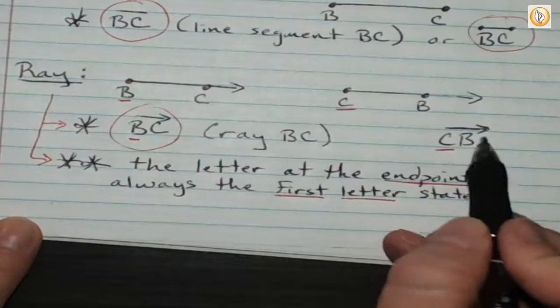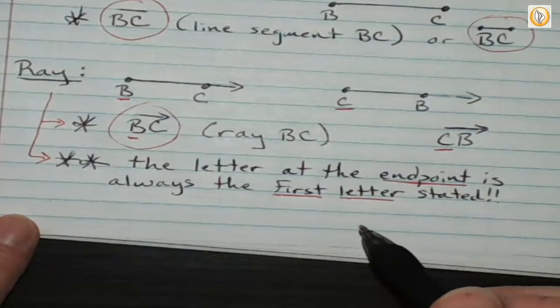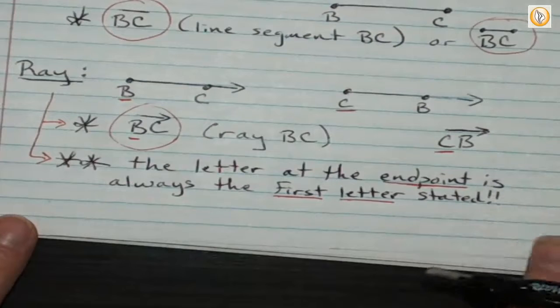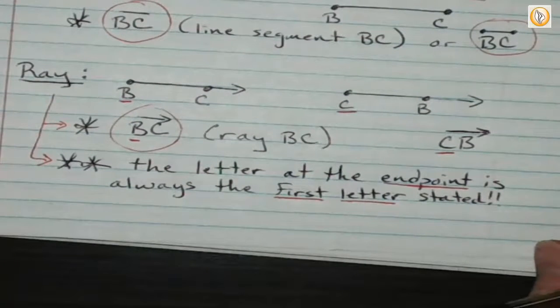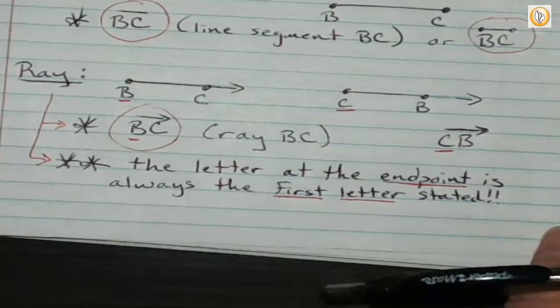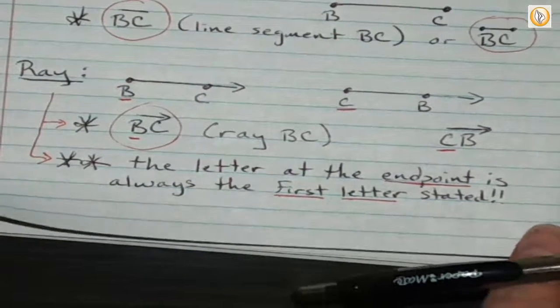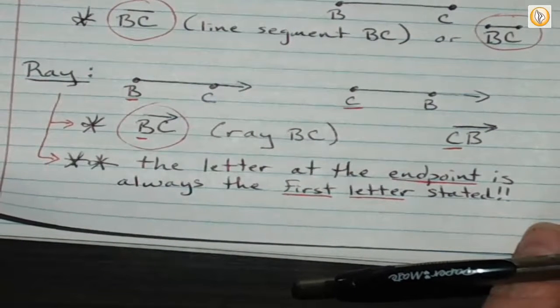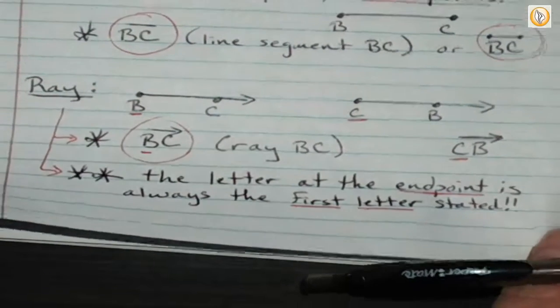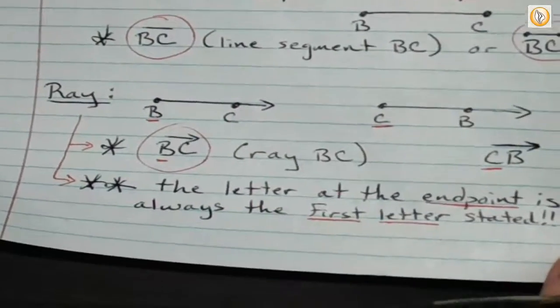Your arrow needs to face this direction. Does that make sense? Okay. Does everyone have that down? For some reason, that's the one thing that everyone gets confused on. They accidentally write it wrong, and I do have to mark off if you do that. So please be careful. You got it? All right, good.